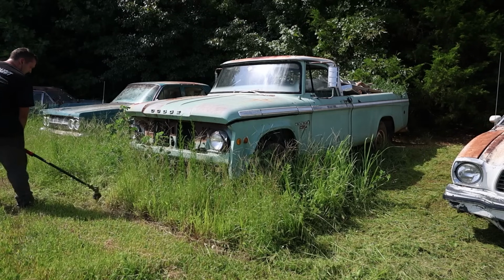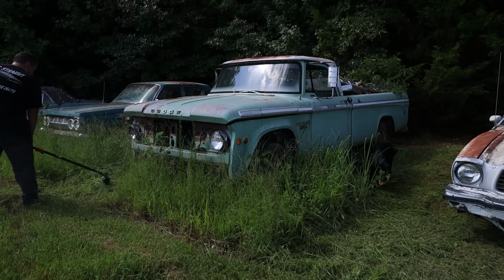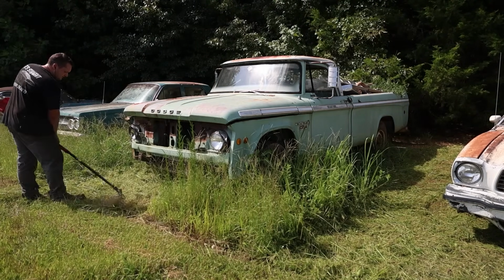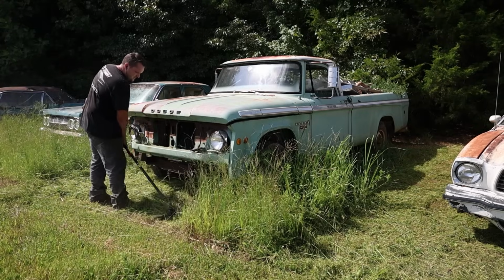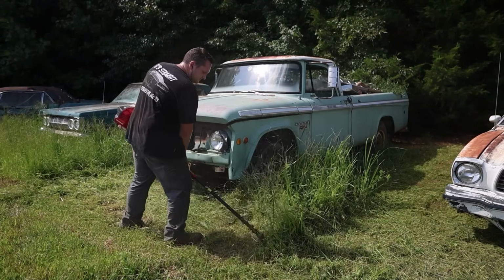Now here's another vehicle you haven't seen on the channel yet. This is a 1968 Dodge D200 Camper Special. So you're kind of seeing a theme here. I like the Camper Specials. This truck is kind of a funny story. I bought this later on after an auction. I tried to bid on it.